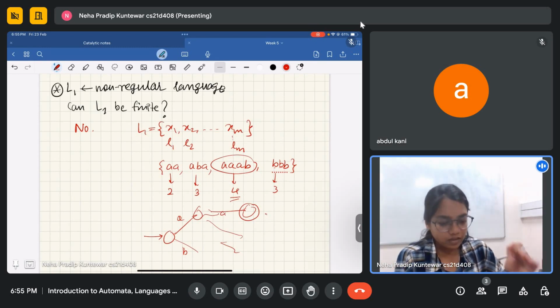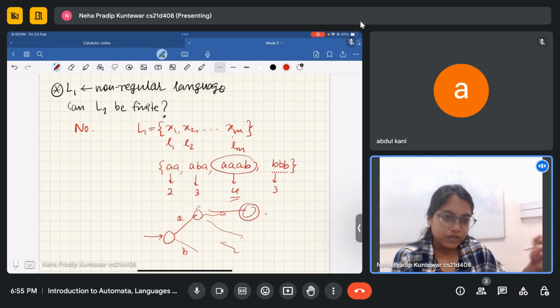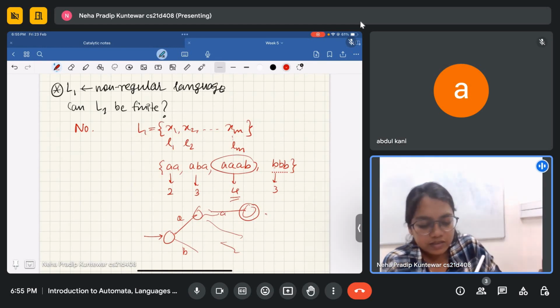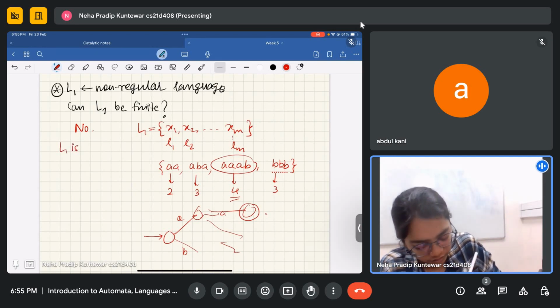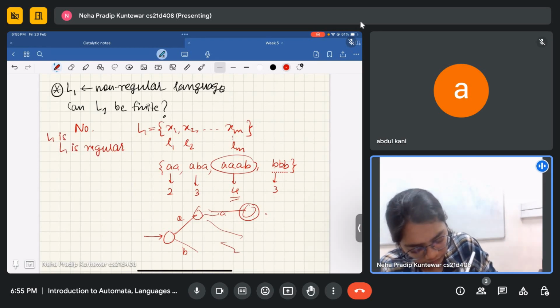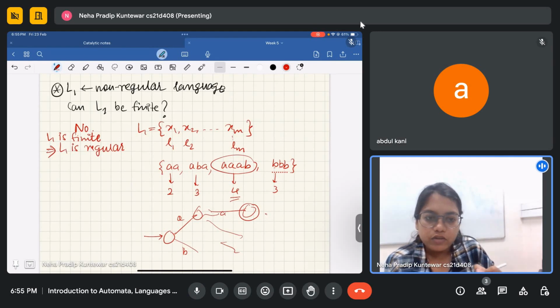So if L1 were finite, I could have designed a DFA, and then it would have been regular. So L1 finite implies L1 is regular.